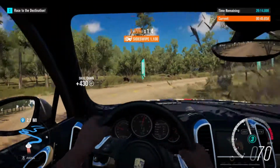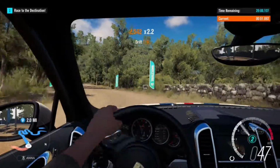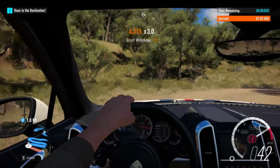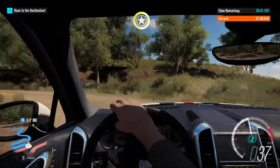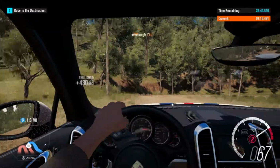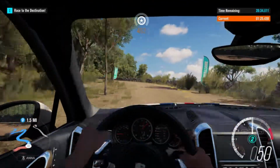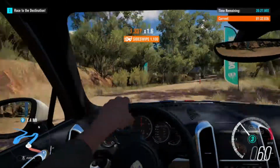Something interesting about this Porsche is that the last time I drove this particular vehicle, at least in my memory, I might have driven it in another racing game without realizing it, but the last time I drove this in another video game was in a James Bond game. It was with the Pierce Brosnan. I can't remember what it's called, but it was the third person one. It came out maybe during the mid-2000s, maybe? I can't remember. Of course, that thing came with rocket launchers and machine guns, but we don't have such novelties here on Forza, thankfully. Let's just focus on the racing here and try to get this boy home.